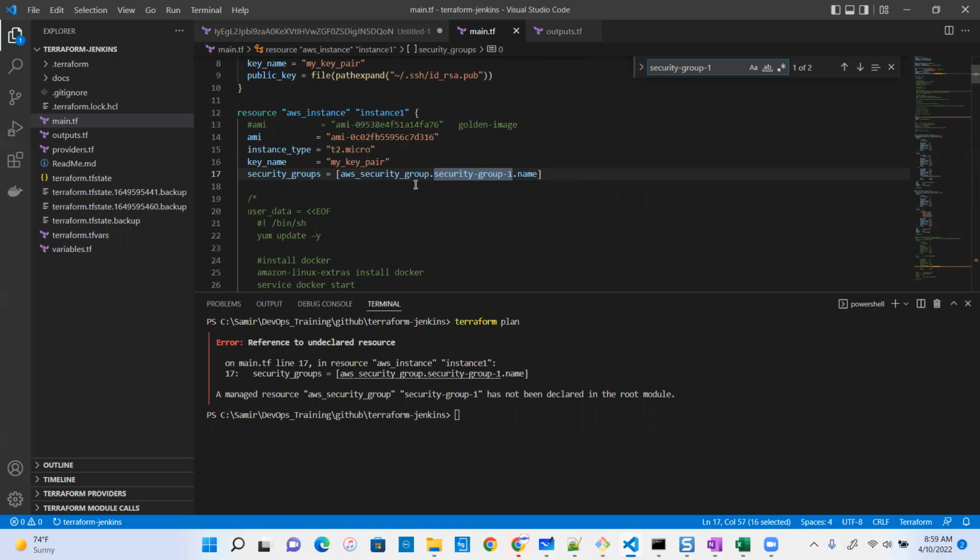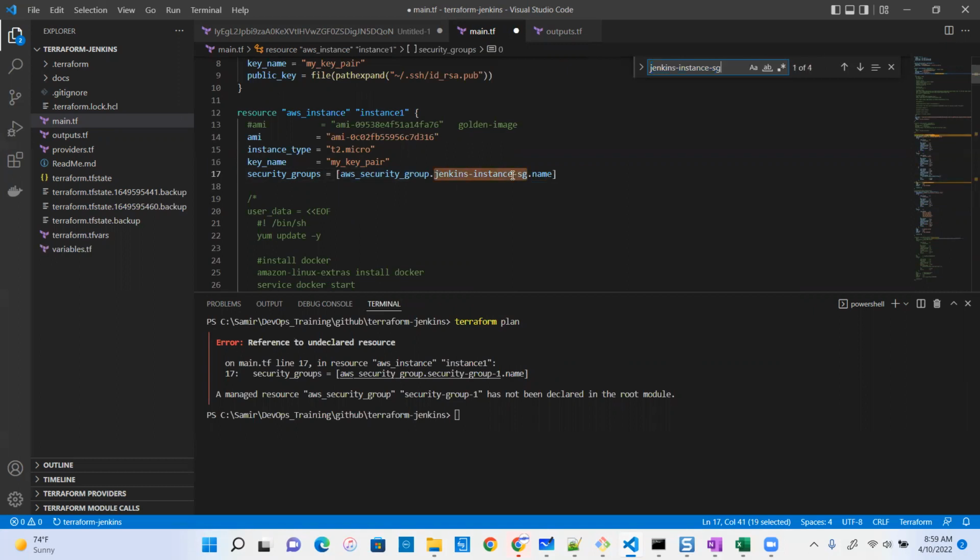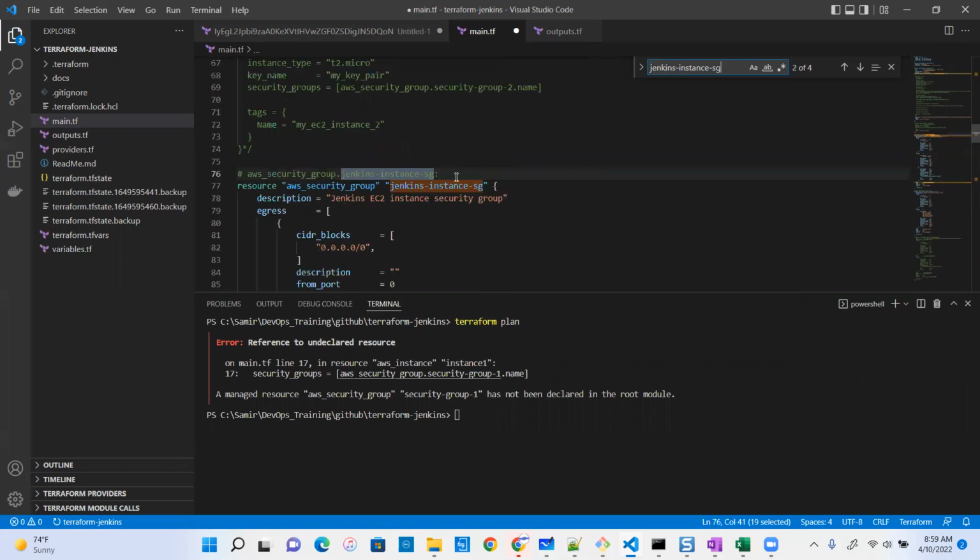This one here. So it's not security group anymore, right? It is called Jenkins instance SG. That's the one, right? We changed it from security 1. That's what it is complaining about.